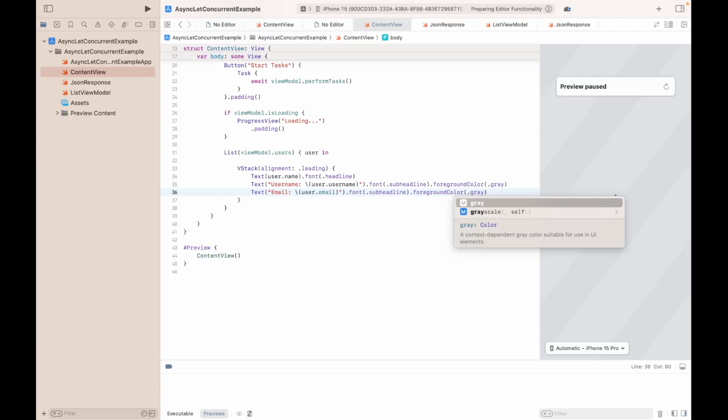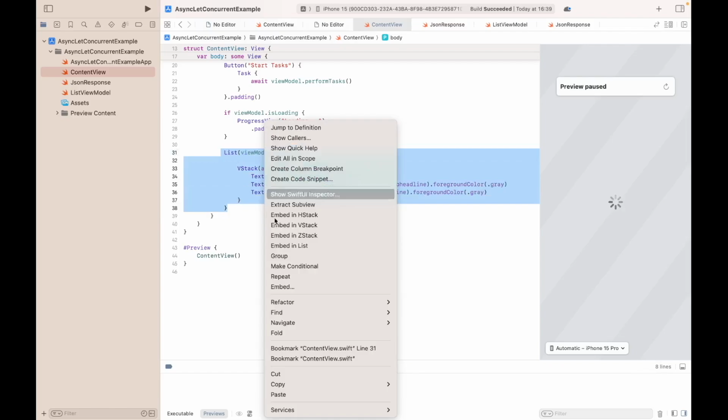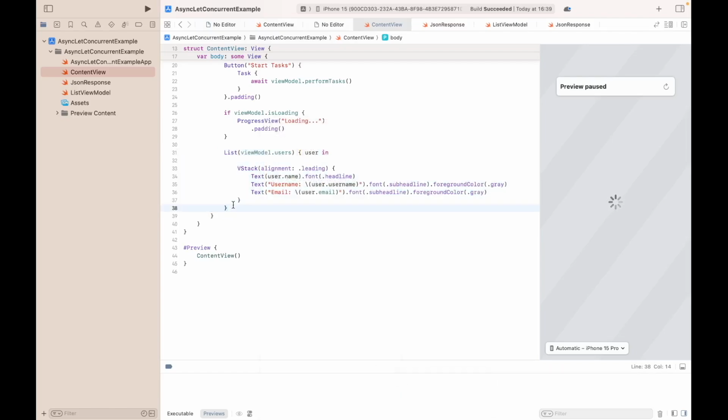So the next thing we need to do is to display the fetched comments within a list. A little bit similar to what we just did for the users, so we can just copy lines 31 to 38. Copy it again. Yeah, my previews are still not working.